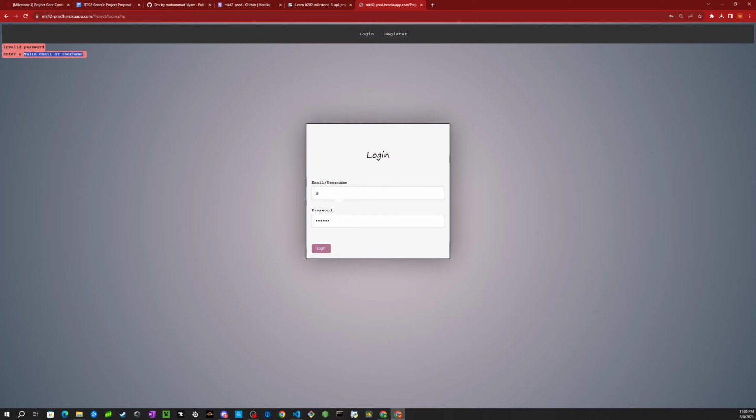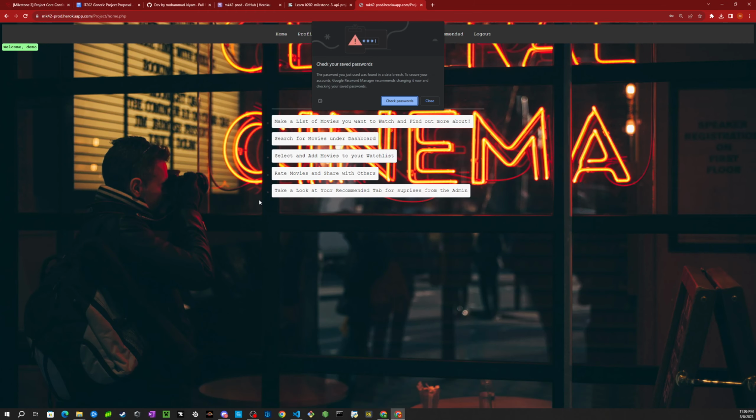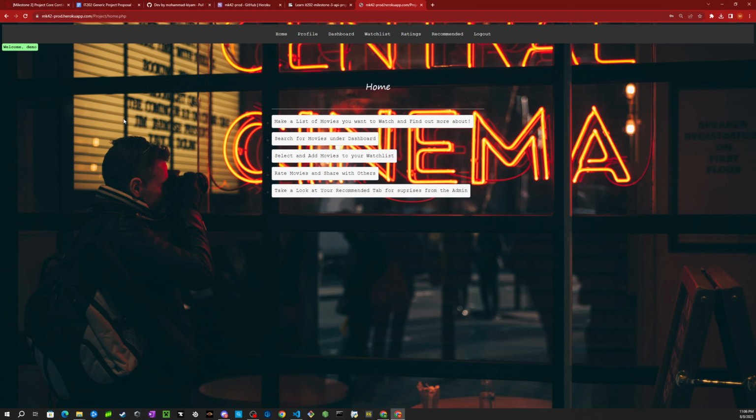And it says enter a valid email or username. So let's just go back to our account that we created, demo at gmail.com, with the simple password we made, ASDF. And you are welcomed in the top left, welcome demo.